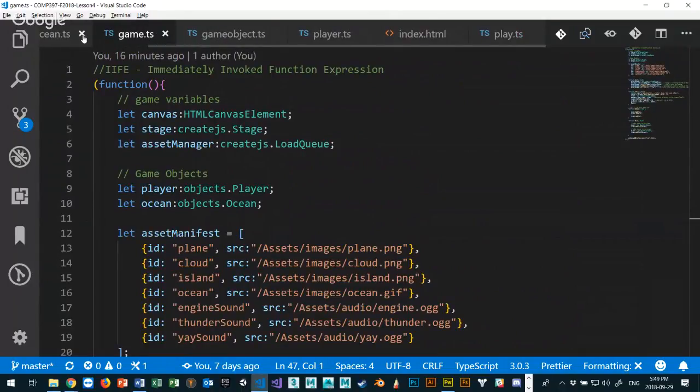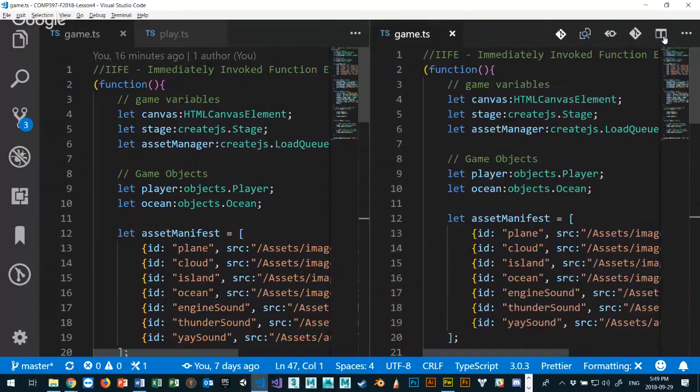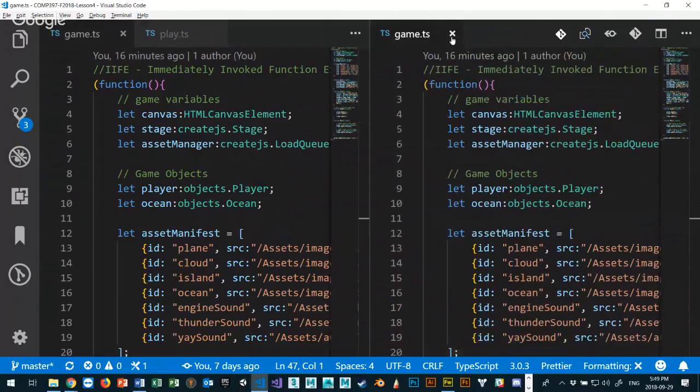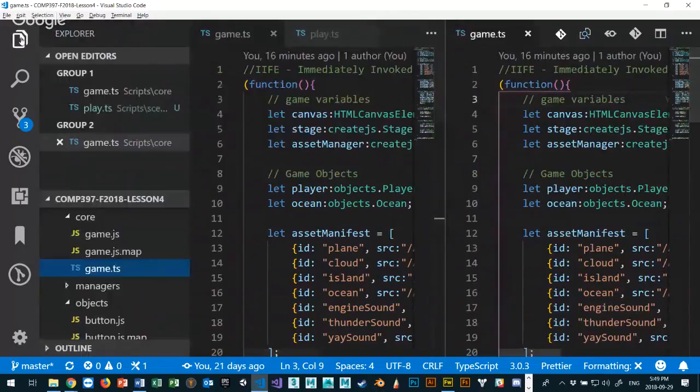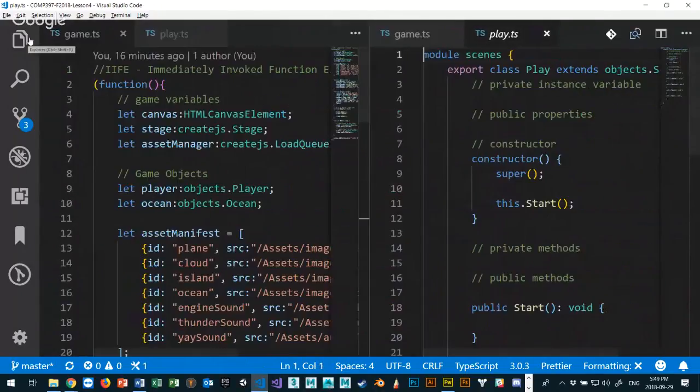So I need core. I don't need ocean or all these other things for game object or player, but I do need play. And what I want to do is make a split screen here. I want to put my play scene on this side, and on the other side, I want to put my game scene, right? So you see both side by side.